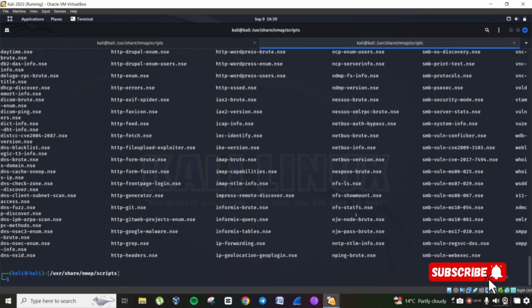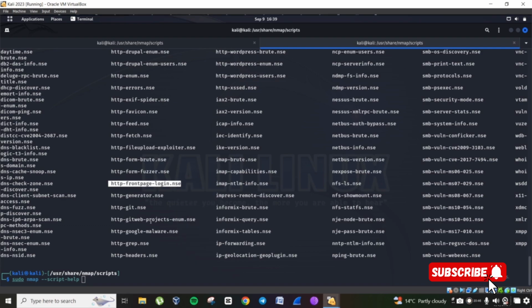So let me just get out of this. You can just run sudo nmap --script-help and the single script name. For example, I'm going to choose this one right here.